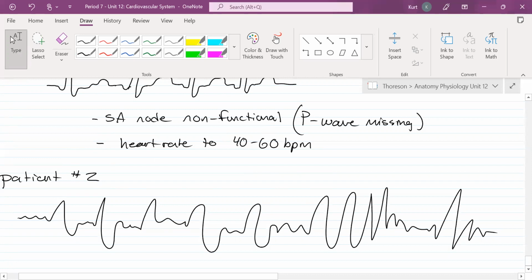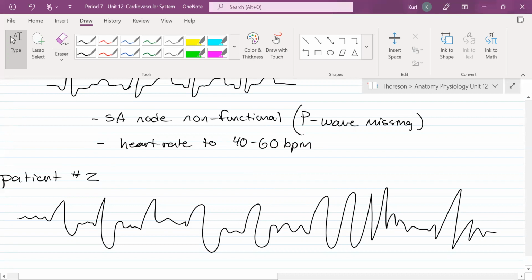Worse. This is a heart attack. The heart is not beating properly. It's all over the place. I mean, there's no predictability to it. There's no pattern to it. It is just completely random. This could be caused by somebody getting electrocuted. When you get electrocuted, not only are you getting zapped, but your own internal pacemaker is also getting shocked. And that's why when some people have a heart attack, their heart shuts down. We give them a defibrillator to shock them to try to jump start it back into rhythm.